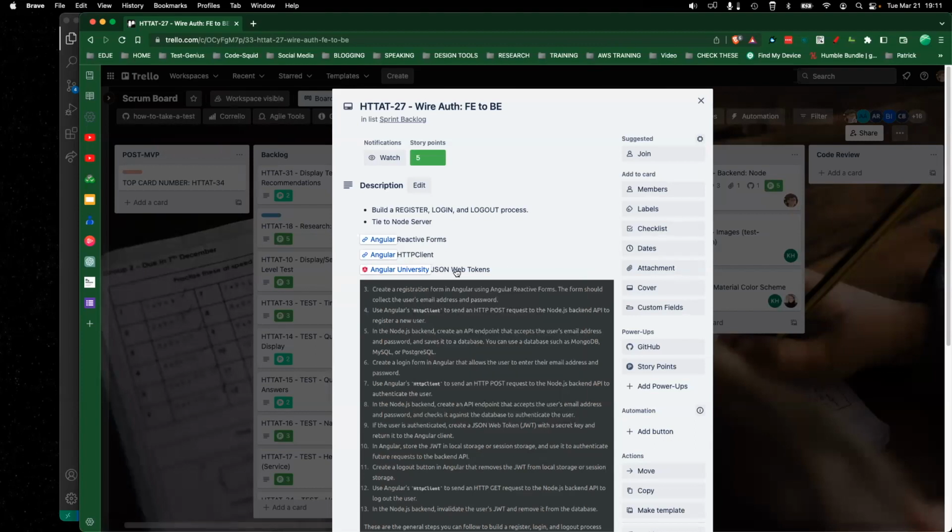JSON web tokens. What happens is we'll make that login request. It'll come back. We'll grab the token off the object and really just stash it. And one of the things that we'll do from that point forward, once they're logged in, is there's a way with Angular to intercept HTTP calls.